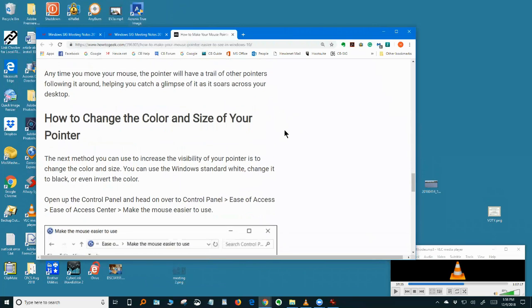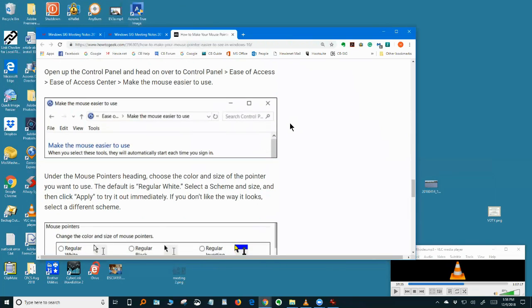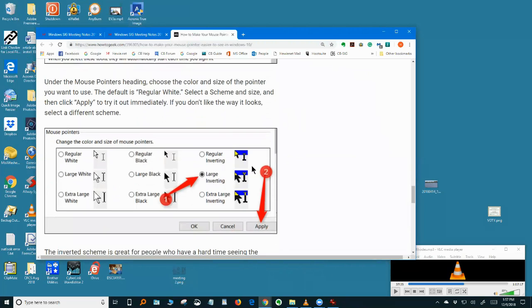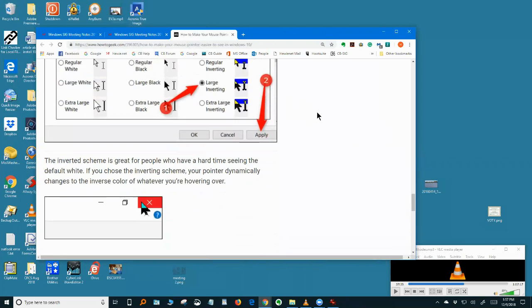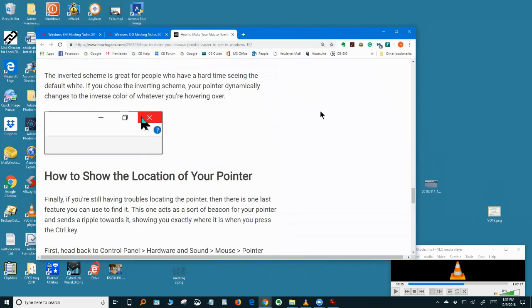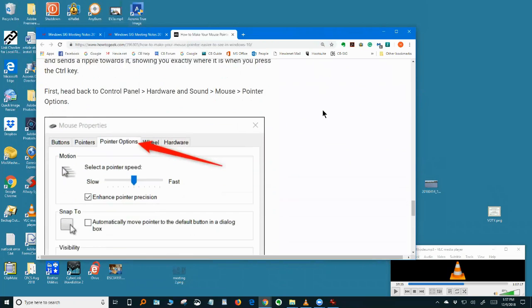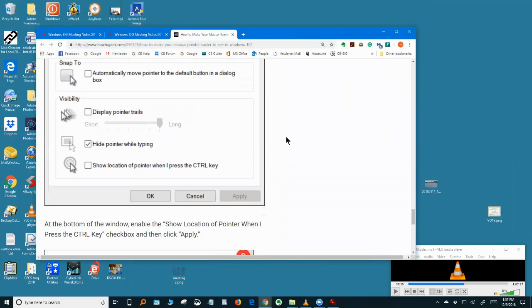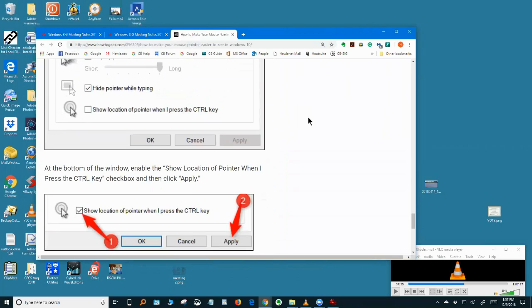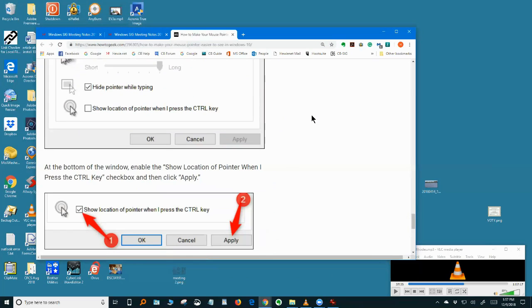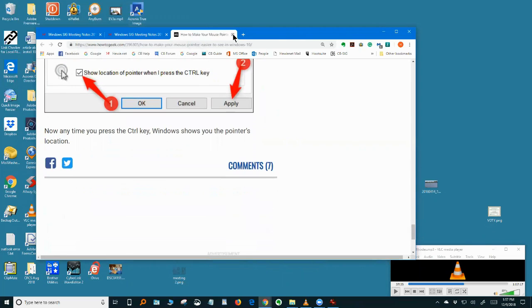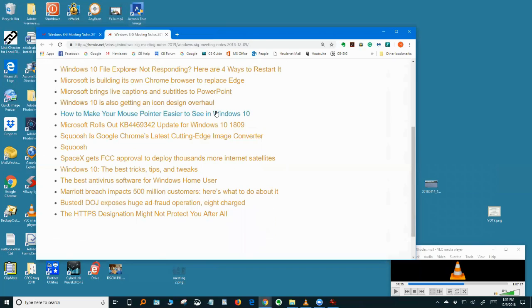You can change the color, or you can change the size of it. And you can have the large inverting, and there's a way of changing the color as well. And show the location. If you do that, it should put a circle around it when you press the control key. And you apply it, and it should work. Mine wasn't working. It may be because of the version 1809, and it may be something on my computer.